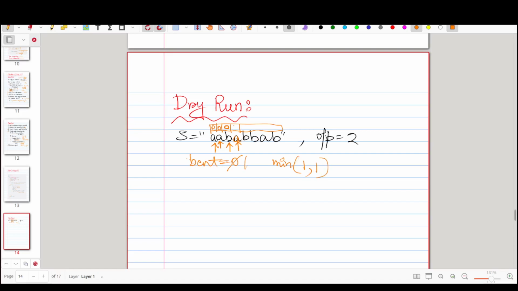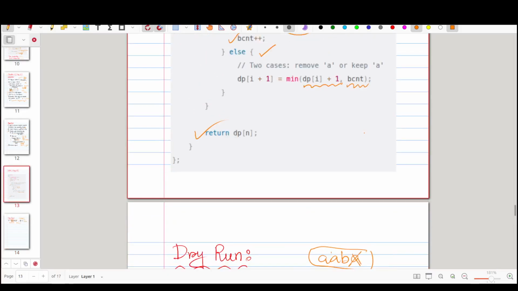So the minimum of 1 and 1 will give you 1. If you look at this part, either you delete this a, or in a b a, you delete this b. There are two conditions. Yeah, so let's come to the complexity part.